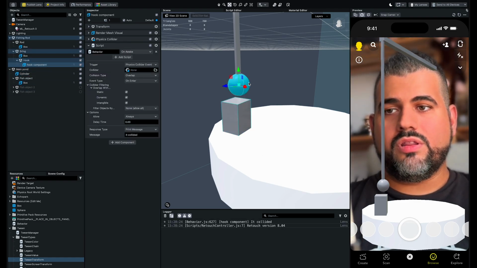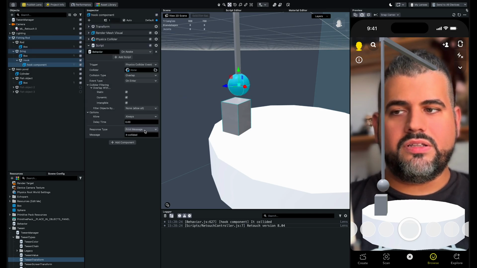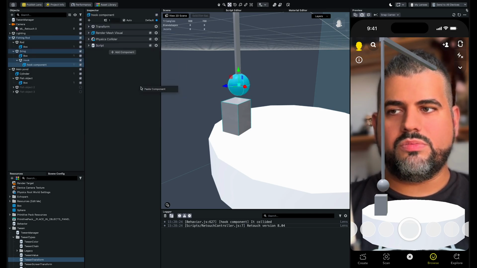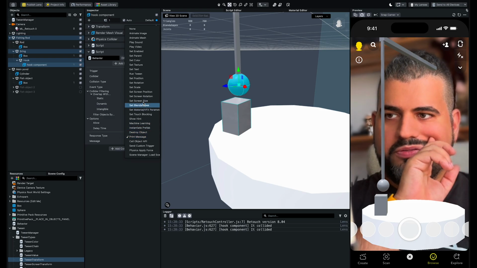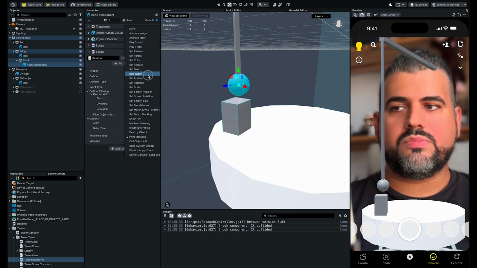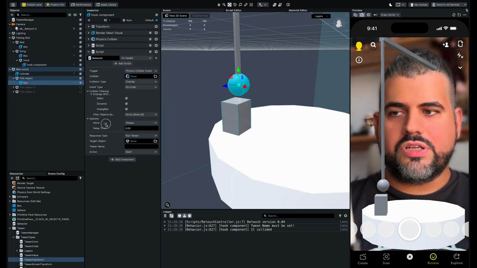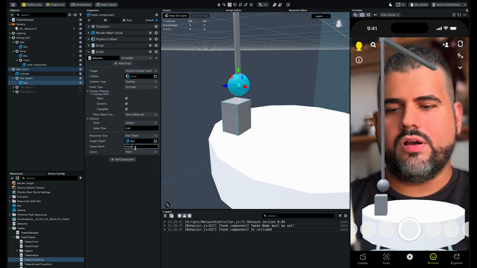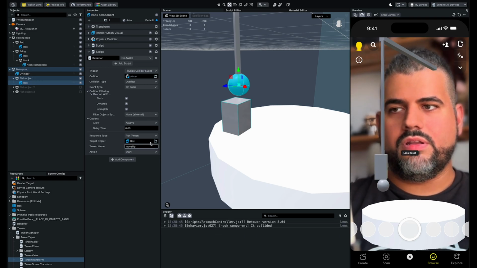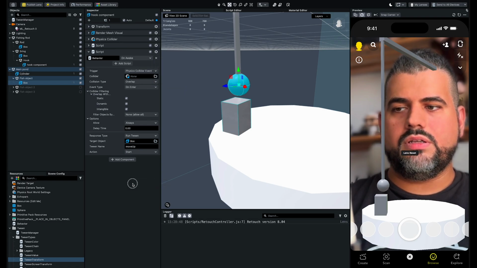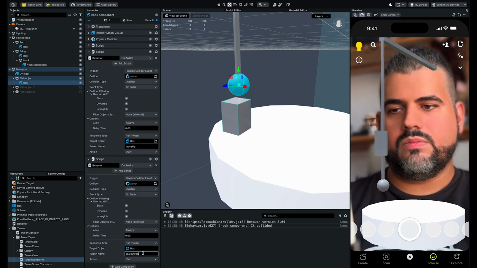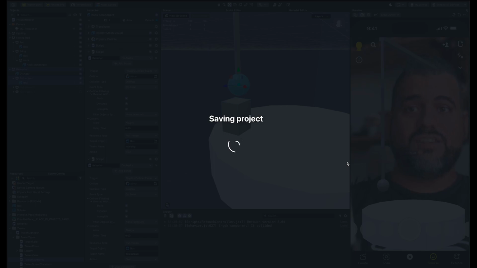So we'll go again to the hook itself, and instead of printing a message, I will keep that. I'll just duplicate the behavior script, and instead of printing a message, we'll do the response as a run tween from that object. The first one is move up, if you can remember the name, and the second one is scale down.